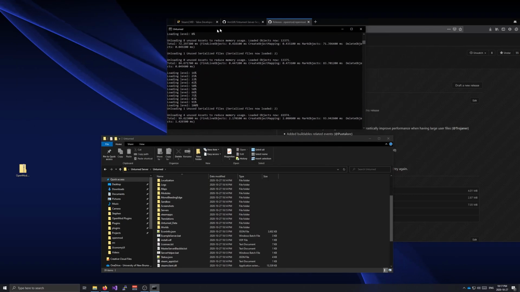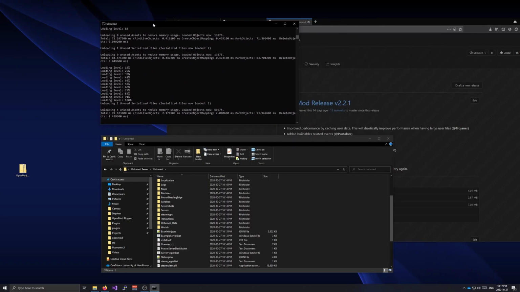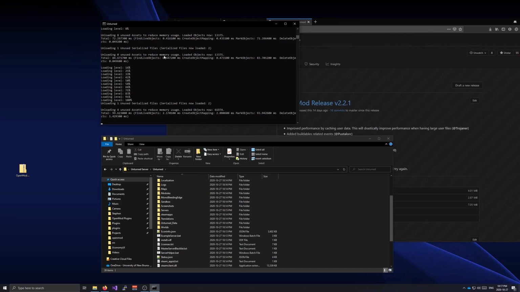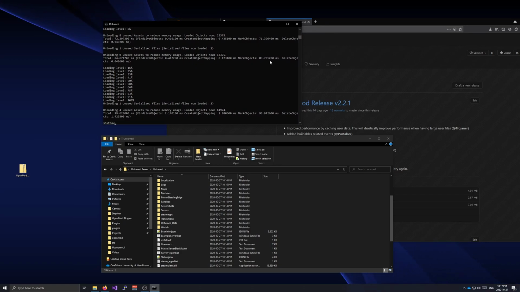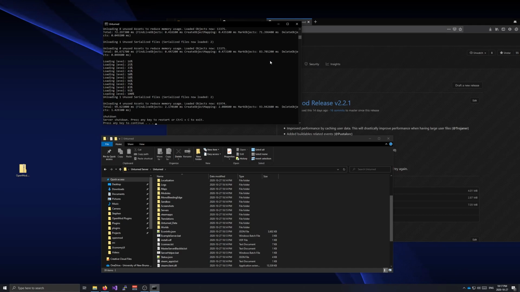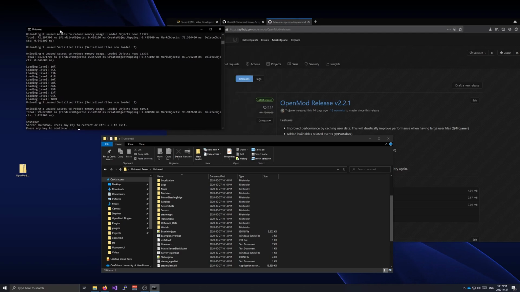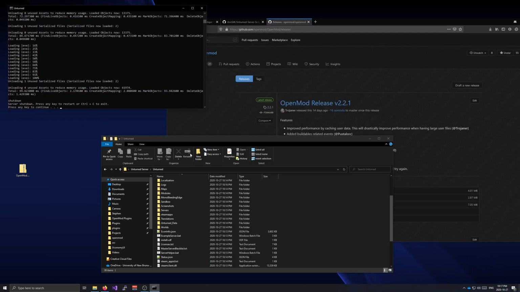So we saw that our server is loaded up just fine. You don't actually need to run this before you install OpenMod. I was sort of just showing how you do run your server. So in order to shut it down, there's a shutdown command you can just type in the console. And so with the script, you can either press any key to restart it again, or click Control-C, and that will exit it completely. We'll just leave this like it is right now, so we can press any key later to restart it with OpenMod installed.